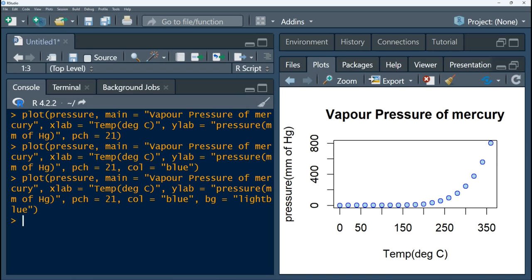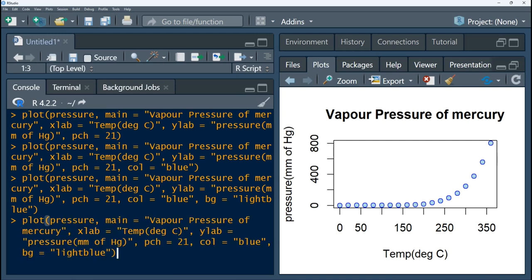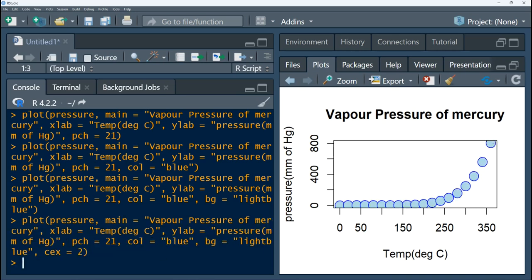We have set the color and changed the shape, but we can also set the size by using the character expansion argument. Let's run this and add cex, the character expansion argument, and say, for example, we set this to 2. Now look what has happened to our plot. You observed that these points have increased in size.